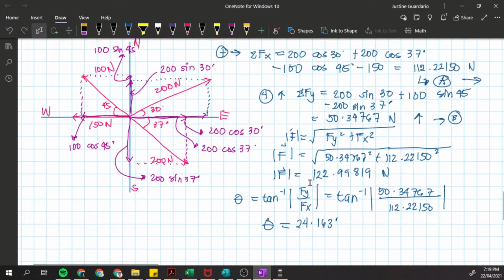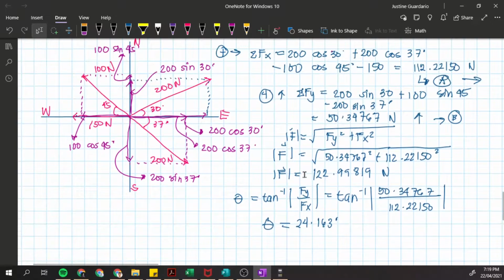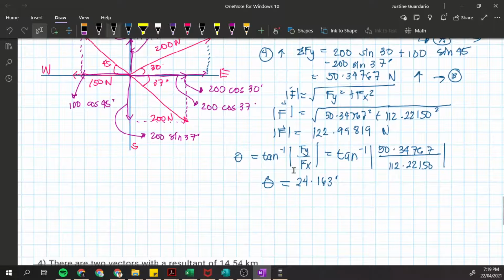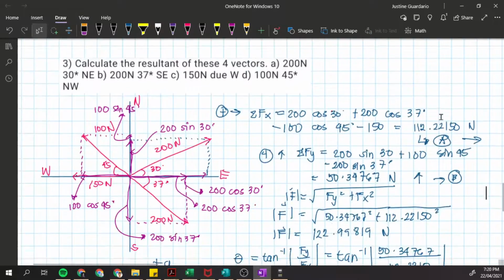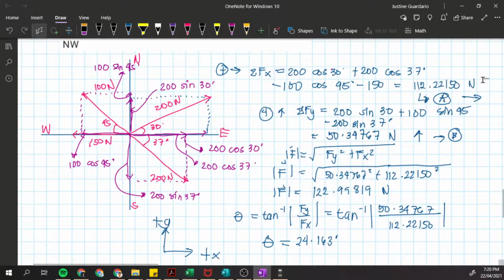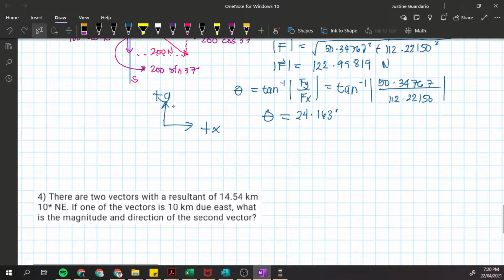So, ano tong angle na to? Saan to naka-reference? Take note, kung gusto kong i-visualize anong itsura ng vector ko, yung f of x ko tsaka f of y ko are both positive. Going to the positive x-axis and the positive y-axis. Paano ko nasabi? Kasi po, positive yung na-solve ko sa y, and positive yung na-solve ko sa x. Okay? Sa summation ng forces ng x. So, basically, ito yung magiging f of x ko, ito yung magiging f of y ko.